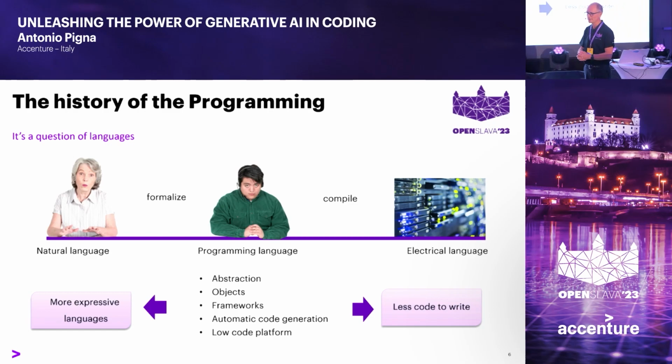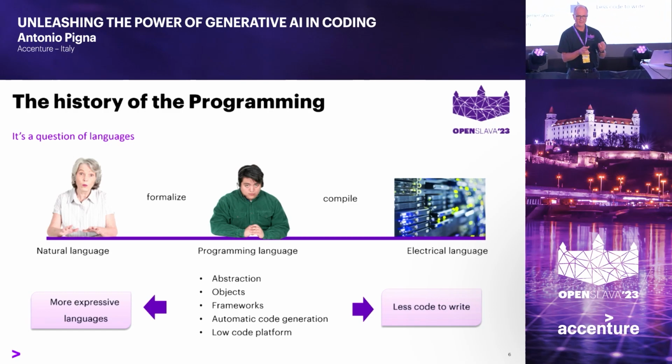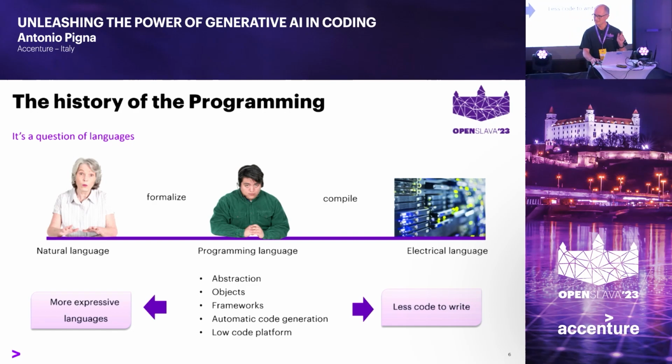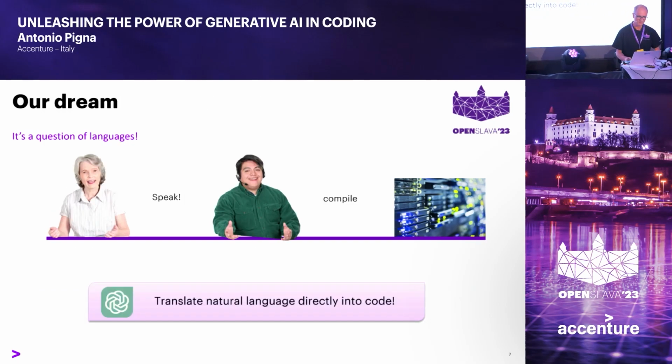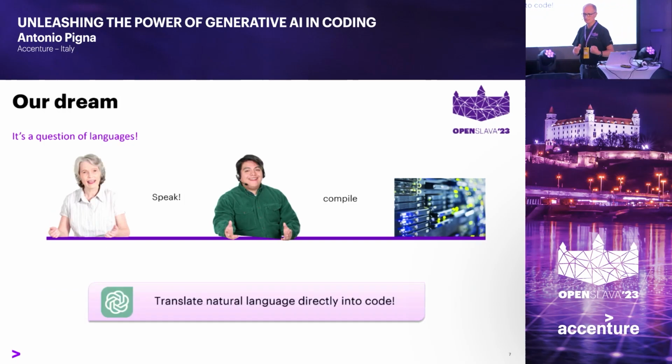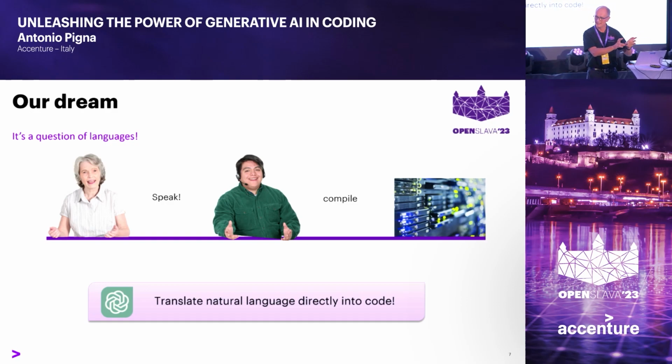But if you think, we are just writing things to write less code or to use more powerful code, but nothing on the left side of this slide. Nothing on the left side until past years, this year probably, where my dream could probably become a reality. What is my dream? My dream is to have tools that you can use to translate automatically text, natural language, into machine code directly, without any intermediate.